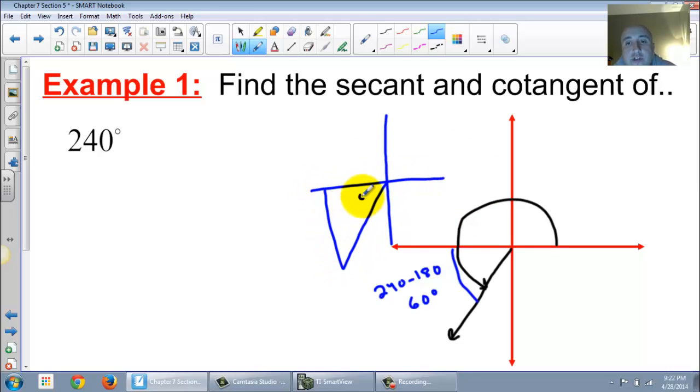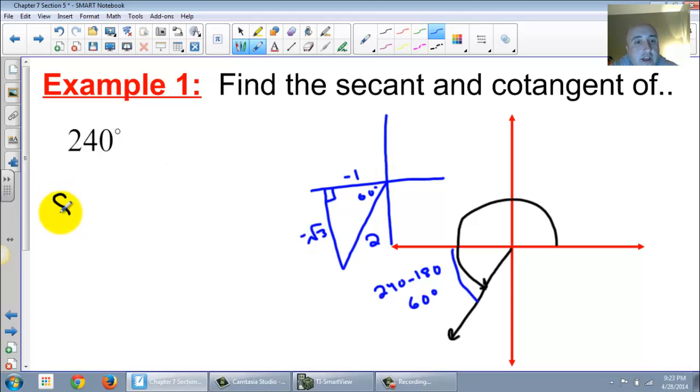in the third quadrant. Remember that the radius is always 2. The x value on 60s, remember, you need to go back to the last section. We were going right, and the x value was positive 1. Now we're going left, so it's negative 1. It was up positive root 3, but we're going down, so it's negative root 3. So there are all of my answers for my 60-degree triangle.